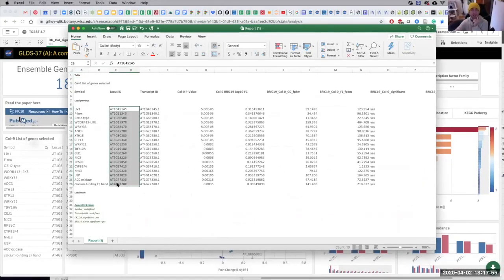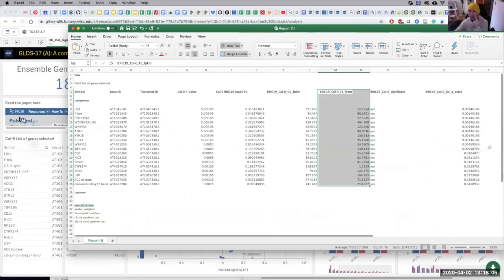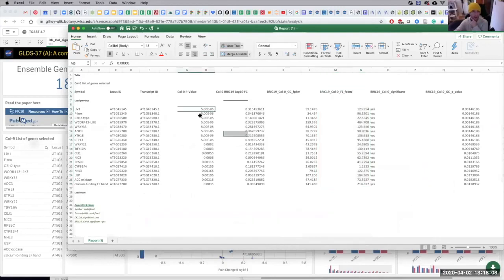And now I have that list of genes, and I have the expression level of that gene on Earth, and the expression level of that gene in space. And I have its p-value, its q-value, which is its adjusted p-value. On the bottom down here, we have the filters that we applied. This transcript ID selection, we have to remember, I did that manual selection, so it doesn't have a name. So you'd have to type in upregulated. But this is the scientific process. You want to record why you got interested in these genes.